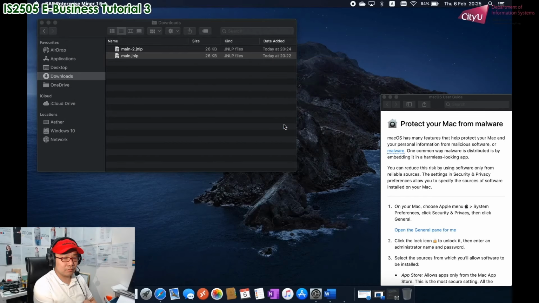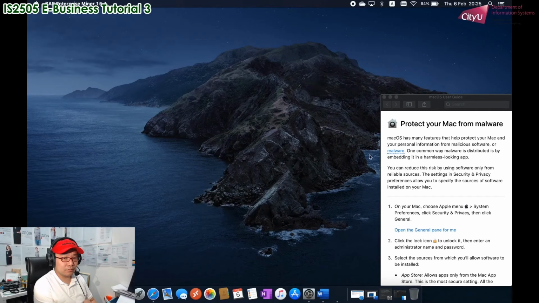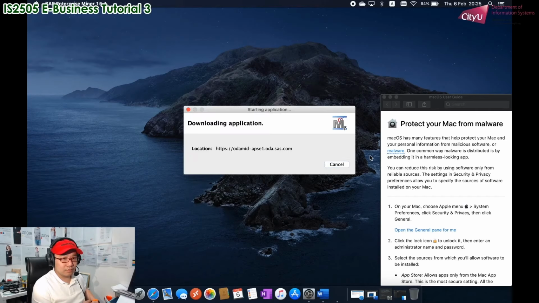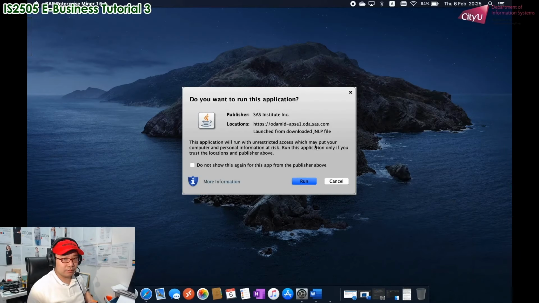Now, if it is the first time you run this SAS Enterprise Miner on your Mac, it will take some time to load up, just like this. I think I have already tried it here on the Mac, and you want to run it, you run it.